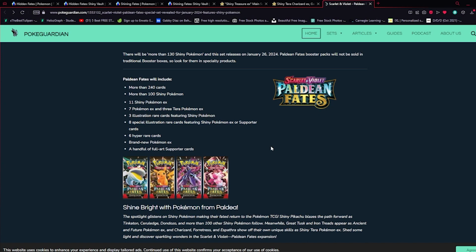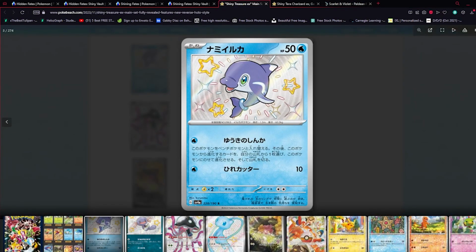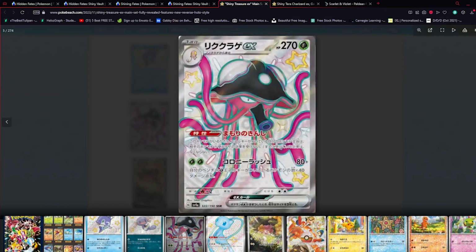Brand new Pokemon EX. That is true. We are getting brand new Pokemon EX, and then we're also getting a reprint of some trainers. As you can see, we have some of the shiny cards that are going to be featured in the set. And of course, a lot of people like to bring up the fact that, yeah, these are reskins. Unfortunately, here's the thing with that. All the Fates are like this. They are supposed to be reskins. I don't know what people expected.